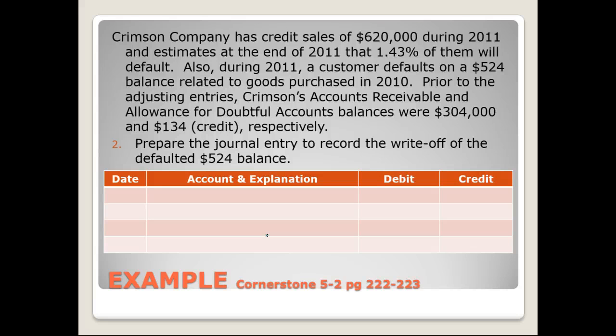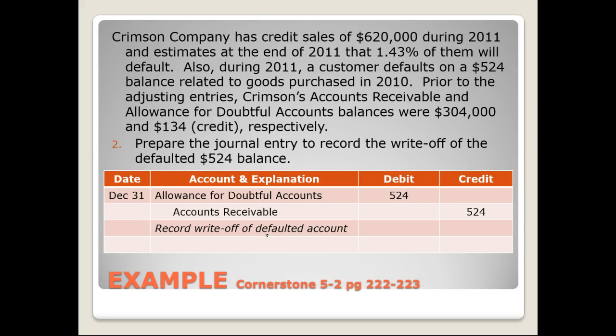Now, you might be thinking to yourself, what's the other piece of that entry? Well, it would be a debit to the allowance for doubtful accounts account. Now, we didn't deal with any of the entries from 2010, but if this is a company that uses the allowance method for bad debts, then we know that at the end of 2010, they had made some sort of estimate of bad debt expense. They had expensed it during 2010, and they had entered that amount into what we call that holding account, the allowance for doubtful accounts account.